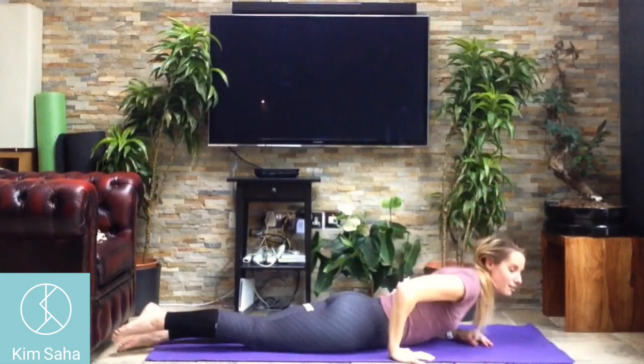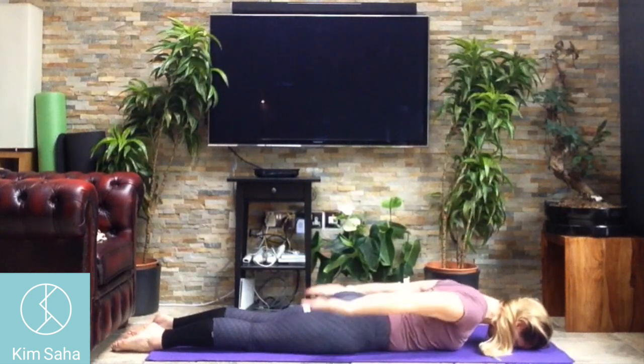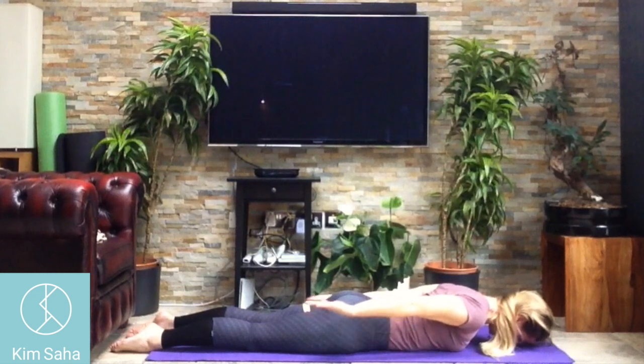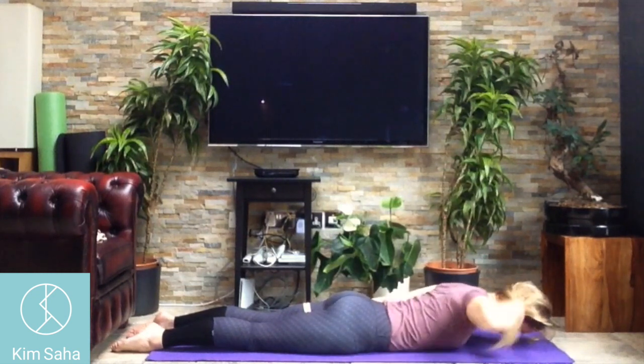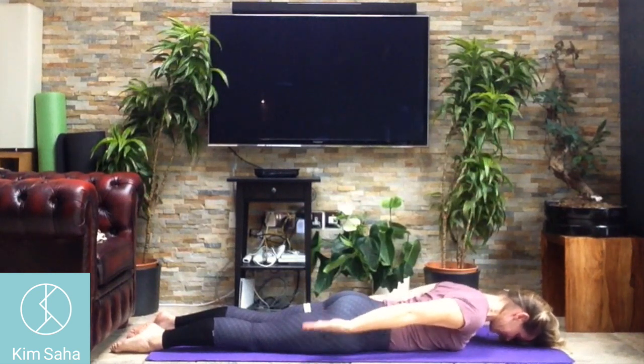Good. Arms down by your sides, bottom under, tucked in. Arms down by your sides. Lift the shoulders, lift the hands, and then pulse your hands up and down. You can hover your forehead off the mat as long as you keep your chin tucked. Let me just put my hair the other way. Good. So you can hover your forehead as long as your chin is tucked.